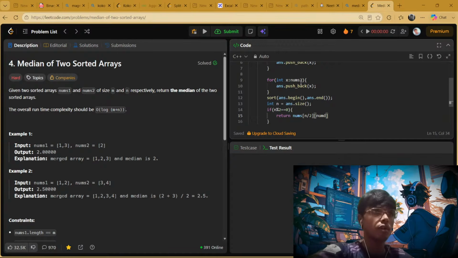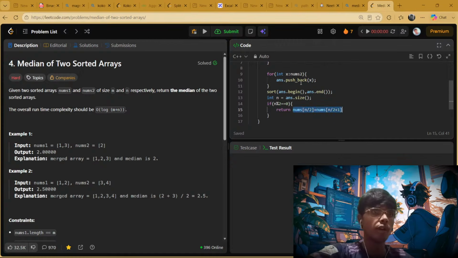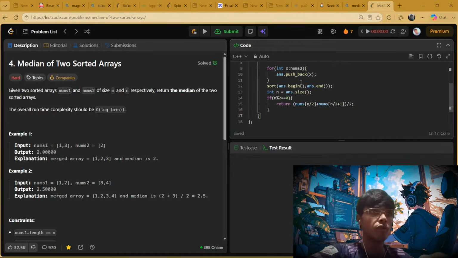And after that I will add answer of n by 2 plus 1. After taking both the values, I will divide it by 2.